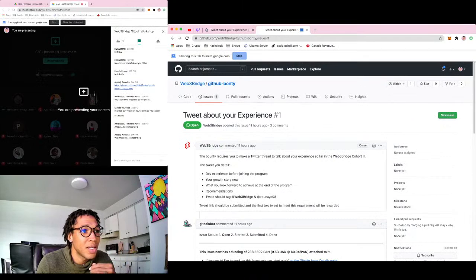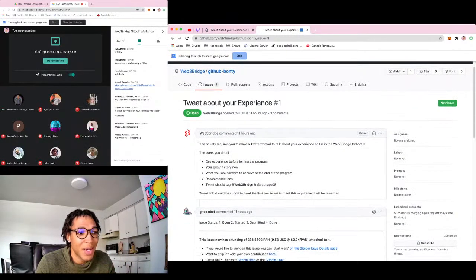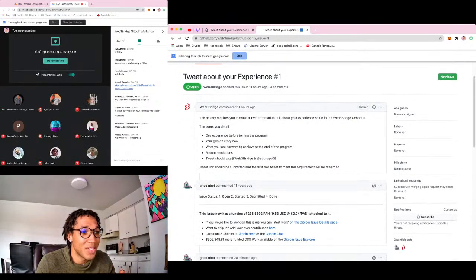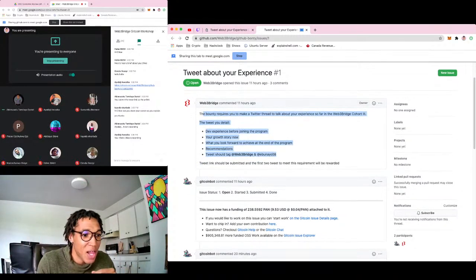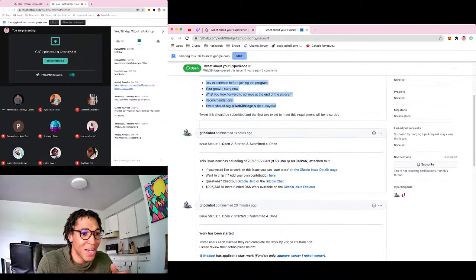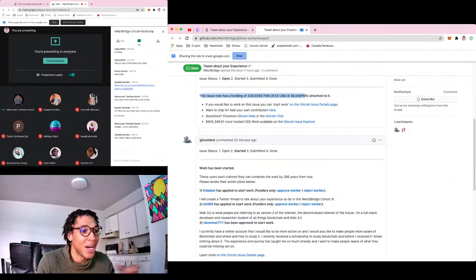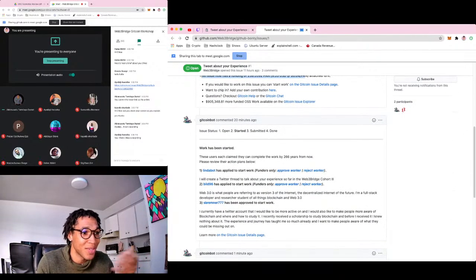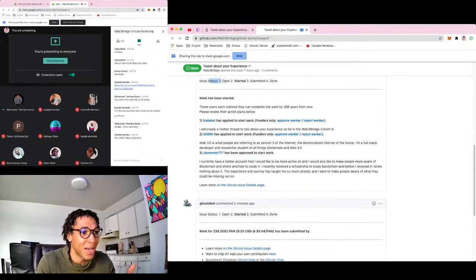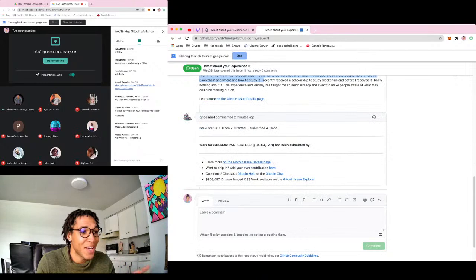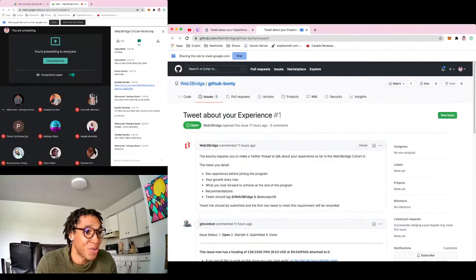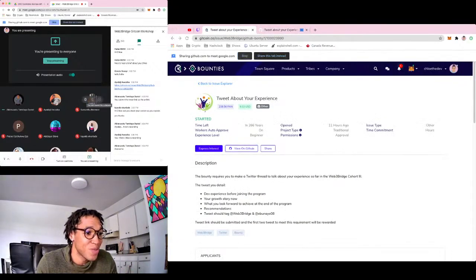So this is the GitHub page for the bounty. And this should have more details. The bounty requires, this is what would actually be created on the back end of it. And this is the pay that would be available. And this is where you can start digging into it, and the Gitcoin bot will give more information about the status of the bot, what work has been started. And this is also how you can dig into a grant.